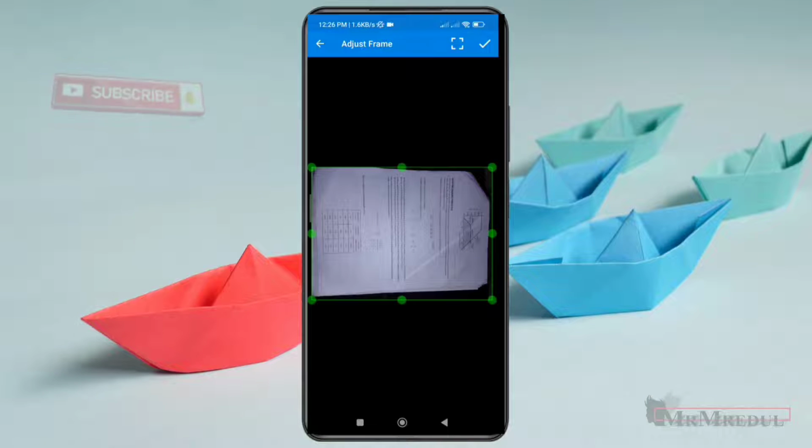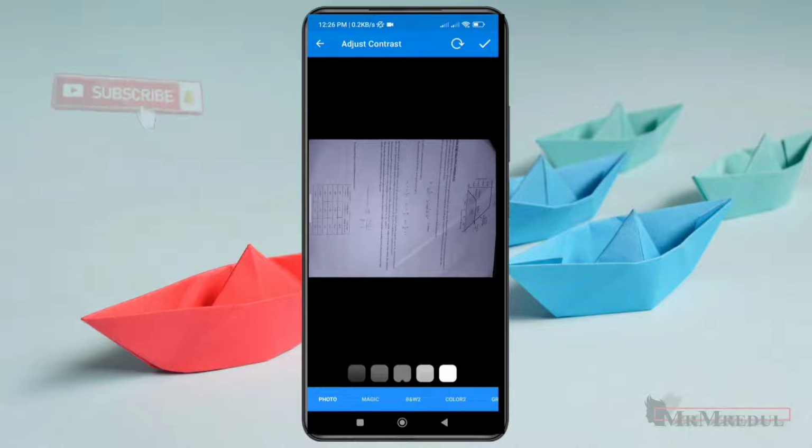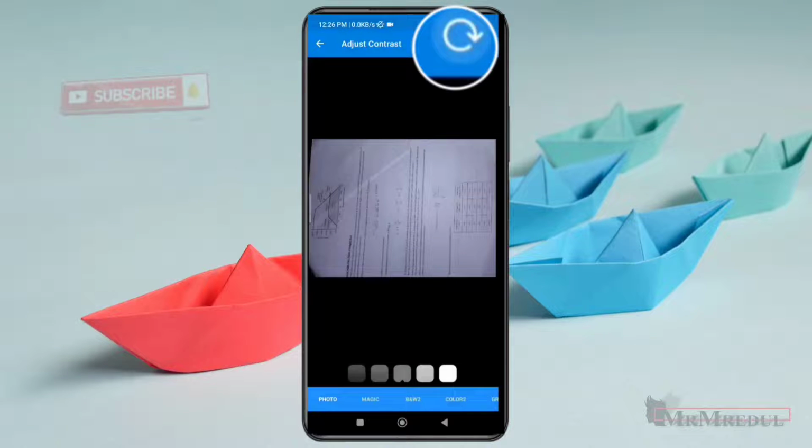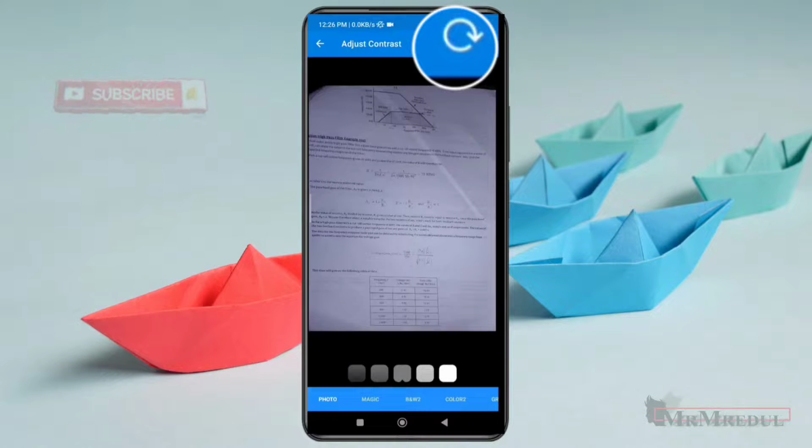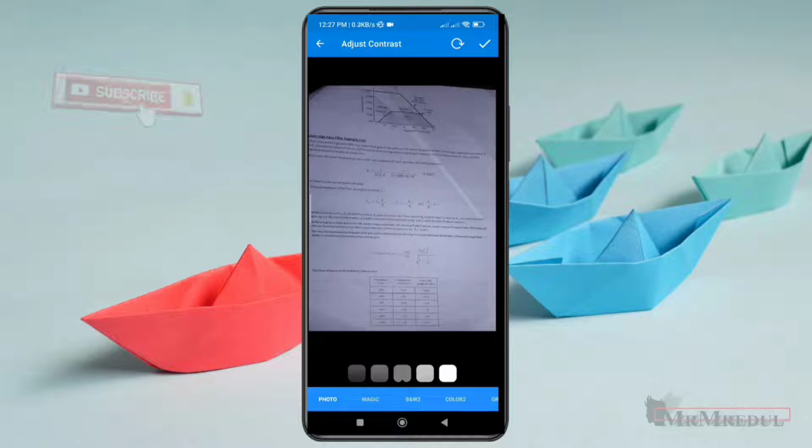Sorry, the rotation is okay. Rotation is not a problem. You can change the rotation later also. Here you can rotate your photo from here. Here you will see some filters, named magic, black and white.